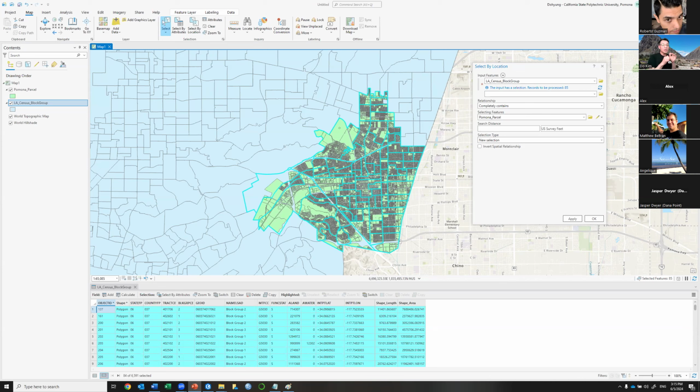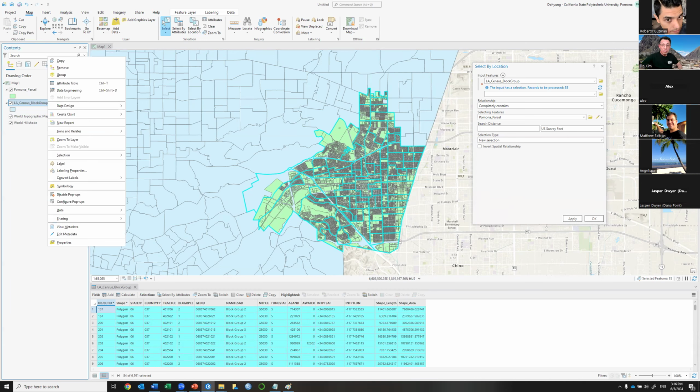Whenever you download data from multiple resources and multiple sources, and you want to clip it out, filter out your study area from this large geographical boundary, I mean, this is a really perfect approach. After you make a subset like this, what you want to do is right click on the layer, like the census block group layer.